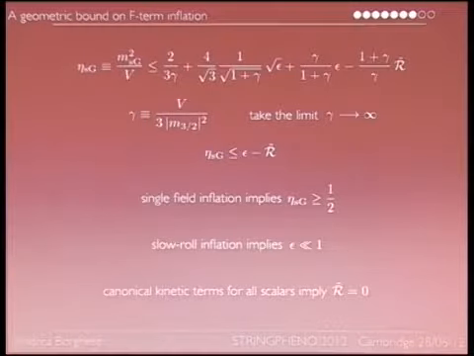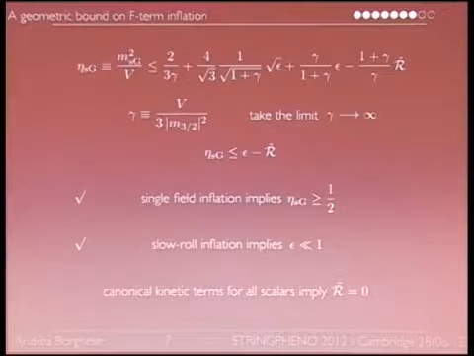And then the game we played was the following. For instance, assume single field inflation, which, as I told you, implies eta sgoldstino to be larger than 1/2. Otherwise, there is at least one of the scalar fields which is below the Hubble mass. Otherwise, both the scalar fields are below the Hubble mass. So let's impose single field inflation as slow roll inflation, which implies epsilon less than 1. Then this bound automatically implies that R-twiddle must be less than or equal to -1/2.